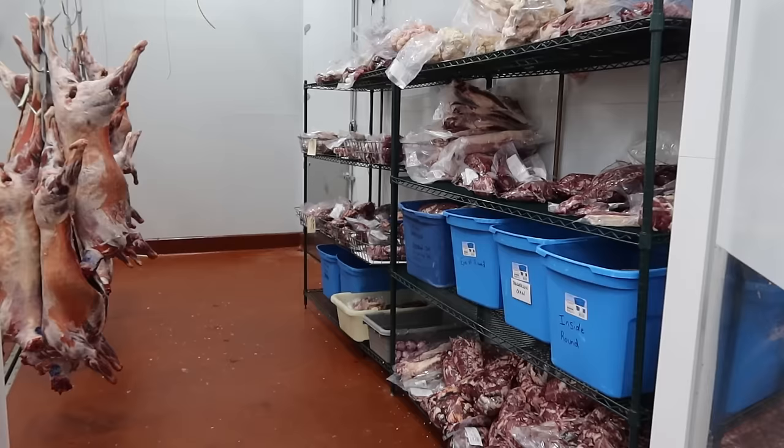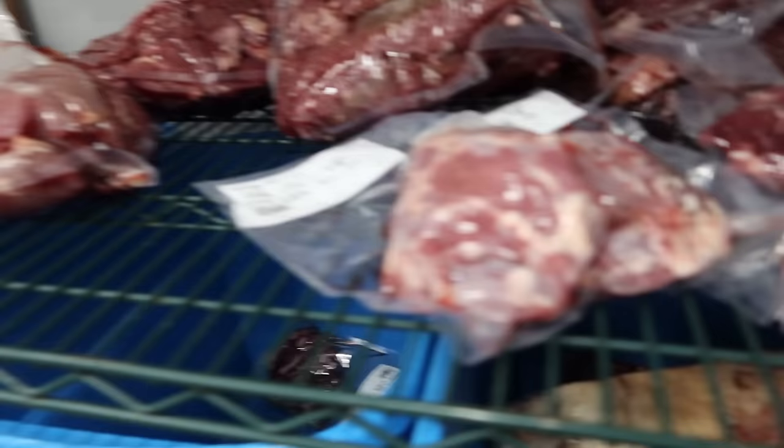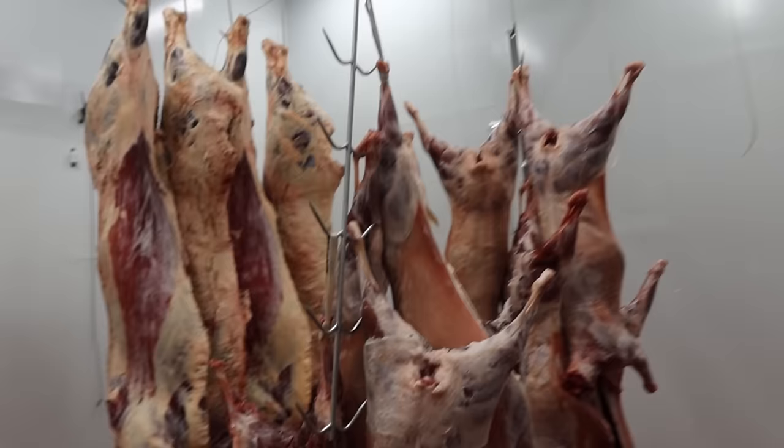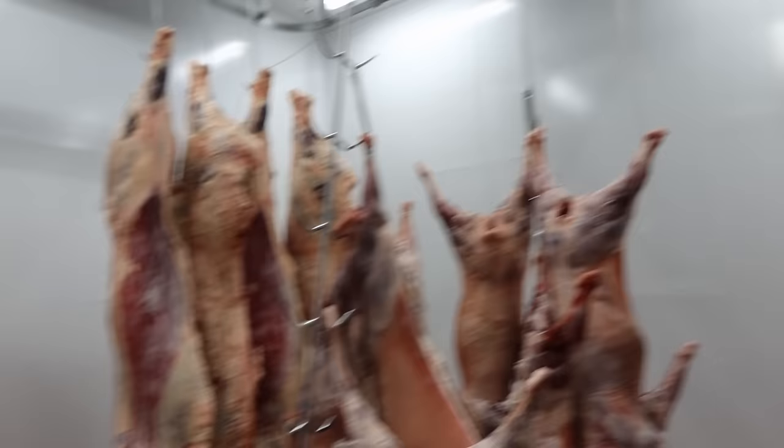And this is their hanging cooler. They've already pulled a couple of beef out of it. Oh, better shut the door behind me. So they got all sorts of cool stuff on the go. These are their different cuts, and that's a cool way to hang lambs. It looks like they hung them already, and then to save space, they put them on these trees. They usually hang offals off of these trees, so that's a cool way to use them. New to me. But it looks like this is one of our dry aging trees.